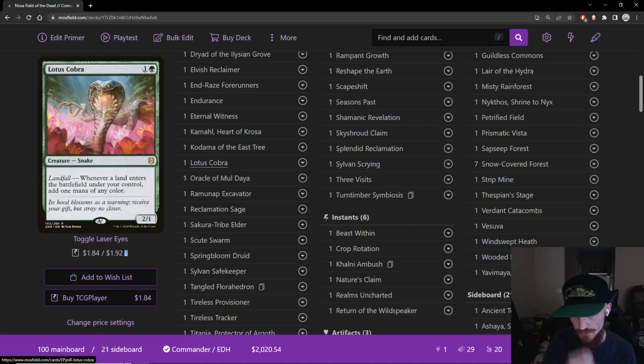Next up, we got Lotus Cobra. 1 and a green for a 2/1 snake. Land enters the battlefield under your control, you add 1 mana of any color. Obviously, we're going to add green every time. But this card is insanely powerful.